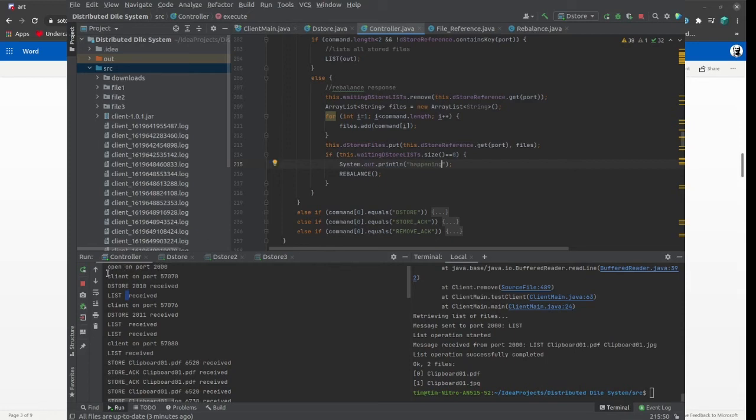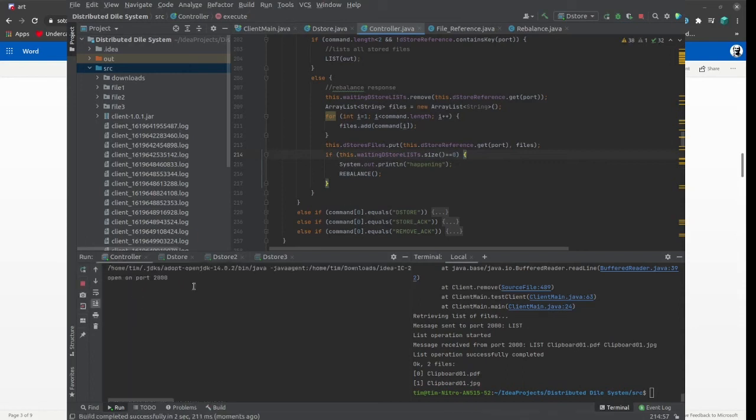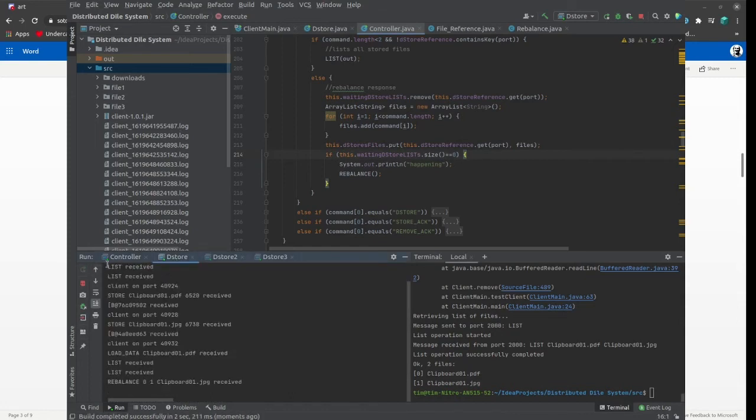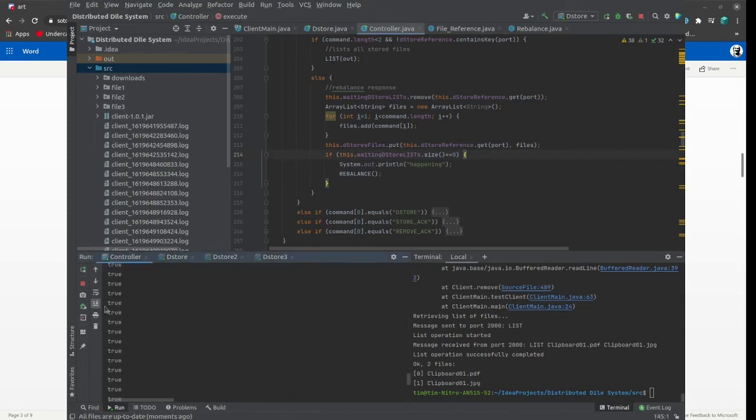It is happening. I'm going to delete all the files. Okay, files deleted. Controller, go. And yes, I did set the thingy to true. Or rather, I uncommented out the code that will make it go berserk.